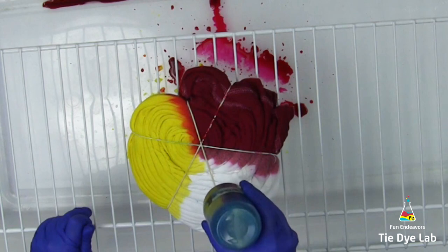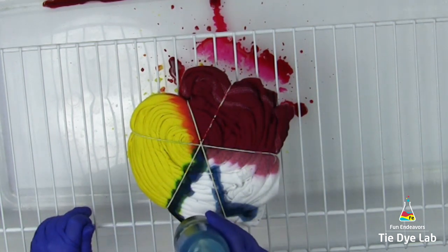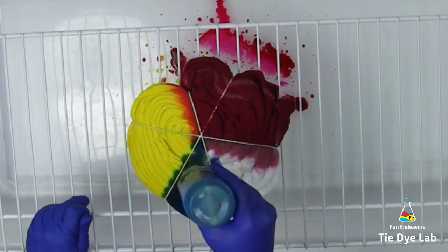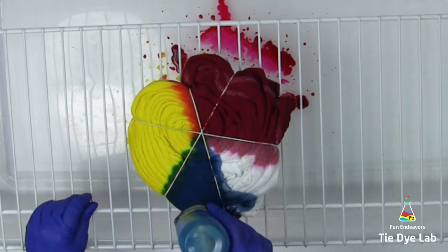In this last section, I'm going to apply turquoise. And here again, I'm going to go right over the top of the yellow that's bled into this area to form the green on the shirt. And then I'm going to go over the fuchsia that's bled into this area to form the purple on the shirt.